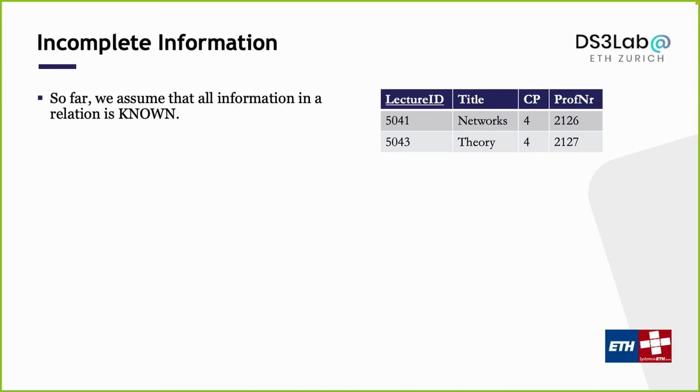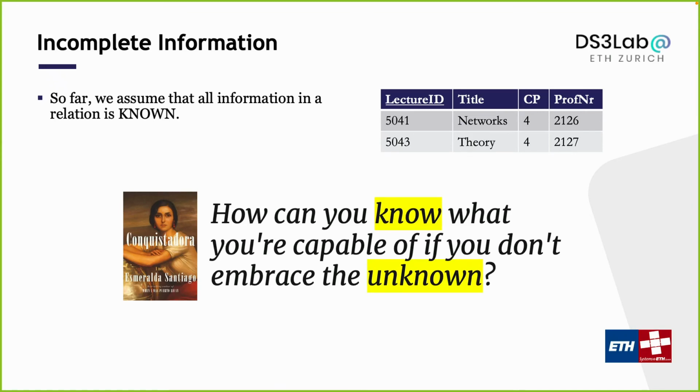And that's very important, because knowing something is very important, but knowing that you do not know about something also gives you a lot of information, right? So how can we model the things that we do not know? And that is something we are going to talk about now.